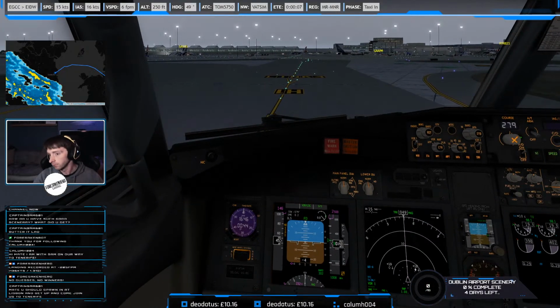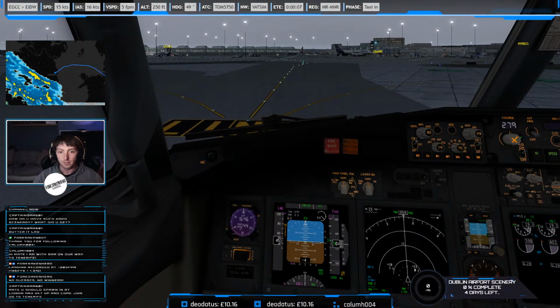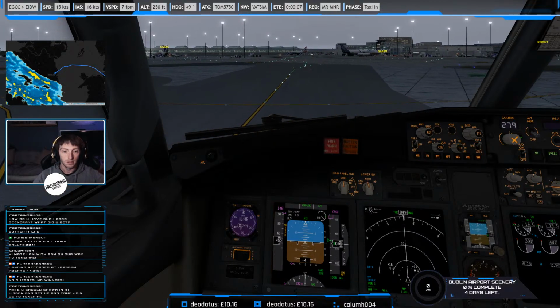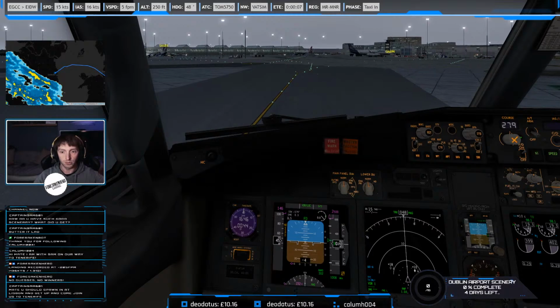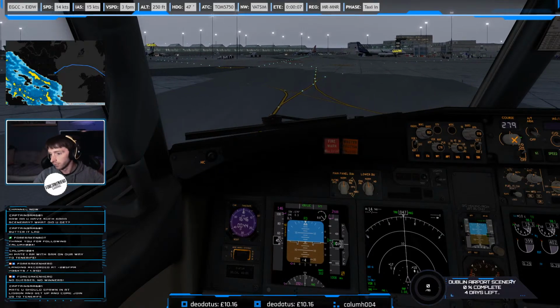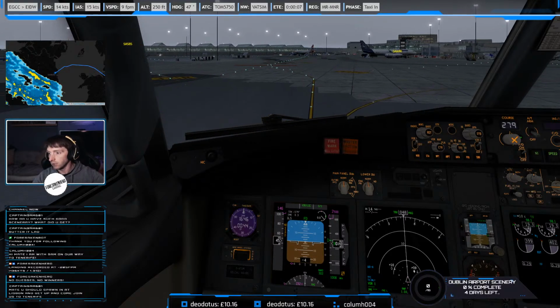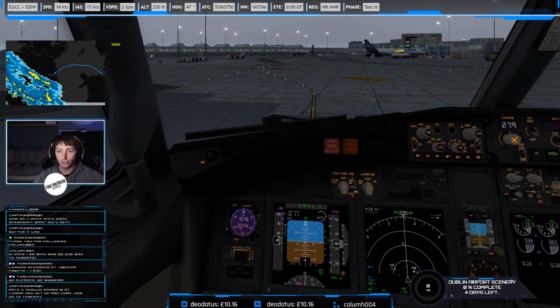Affirmative, taxi, backtrack left 1634, hold short to the left. Taxi, backtrack on runway 1634, this is to link 4, Hotel 1. Scandinavian 5, and 203 is on the corner.